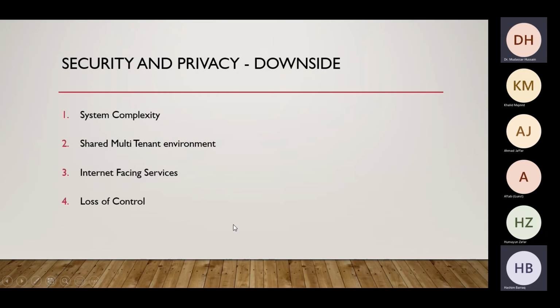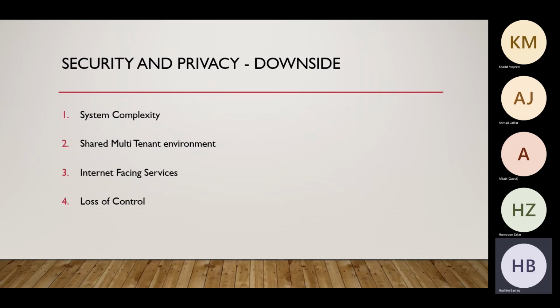Then what are some of the downsides? The first downside is, of course, the complexity when it comes to public cloud. Generally in IT, anybody would understand that the more complex your IT infrastructure is, the less secure you are. In other words, there is an inverse relationship between complexity and security and privacy. So the greater the complexity, the greater will be the vulnerability that you could be exposed to.